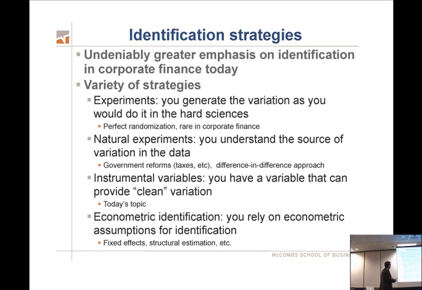The next thing you can imagine doing is looking for natural experiments, and you've probably also heard this buzz phrase that's become increasingly popular over time. Natural experiments are where you understand where the variation is coming from. A classic example would be a government reform or a change in tax legislation, right? Some sort of thing where the world was going along, and then something exogenous happened, because the government woke up that day and decided to change something, and then we can look and see how firms respond, right?